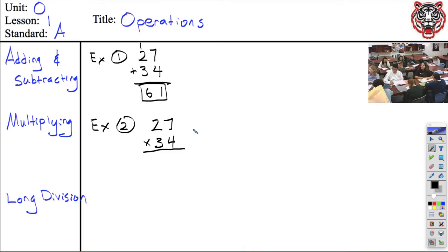Multiplying. Who wants to walk me through this problem? Quiet raised hand. I see Beverly's hand. I see Ellery's hand. I see India's hand. All right, Ellery. So you're going to multiply 7 times 4, which is going to be 28. 28, okay, I agree. So you put the 8 underneath the 7 and the 4, and you're going to carry the 2, put it over the 2, then you do 4 times 2, which is 8, and add the extra 2, which is going to be 10. Okay. You're going to put 108 in the first row.